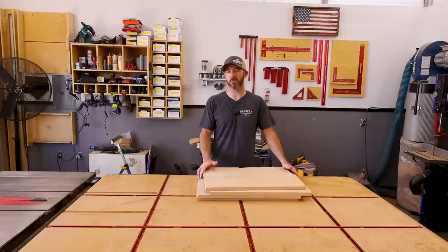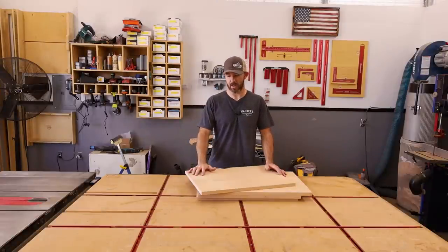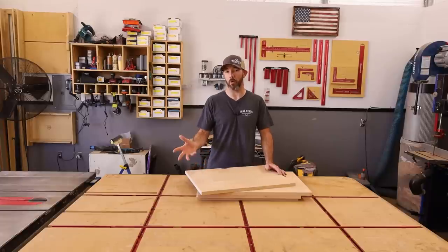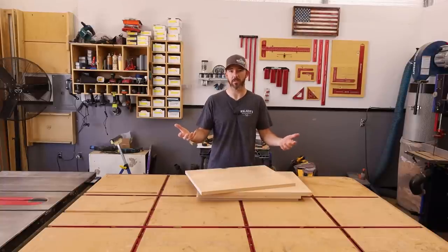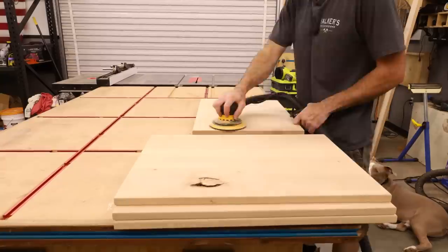Plus that top actually was cupped a little bit from sitting in the clamps for so long. So it took that out as well. I'm going to get these sanded and probably finished so they don't warp, because they just got sanded and new pores came up to the surface. And anytime you do that, you have potential for warping. So we don't want that. So let's get to work on these.